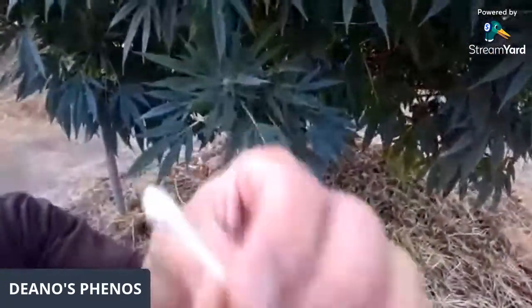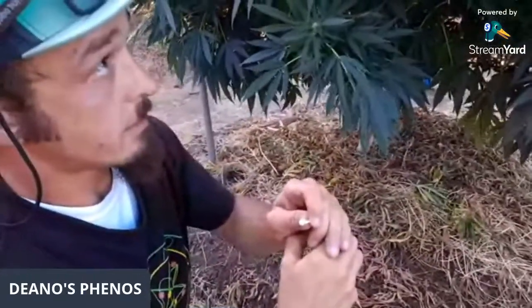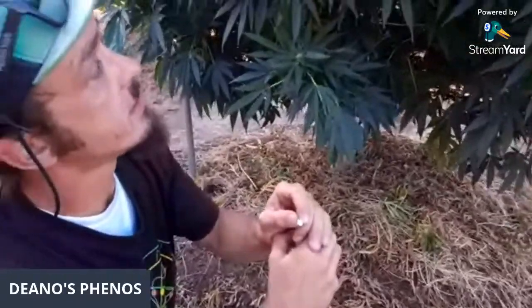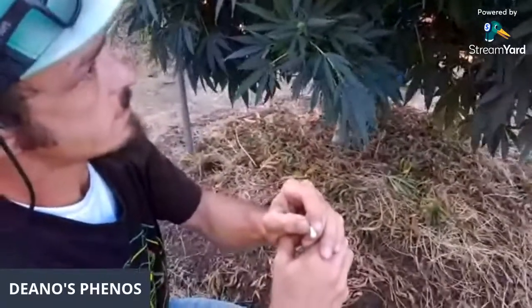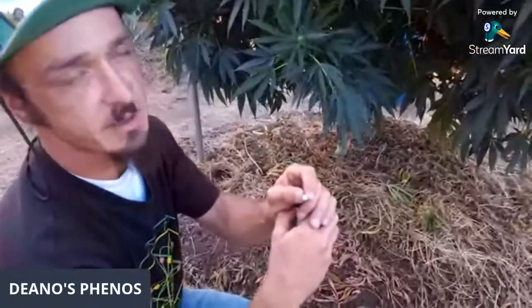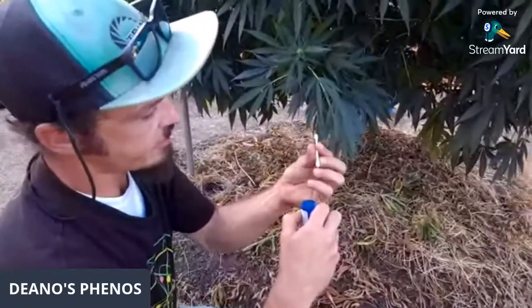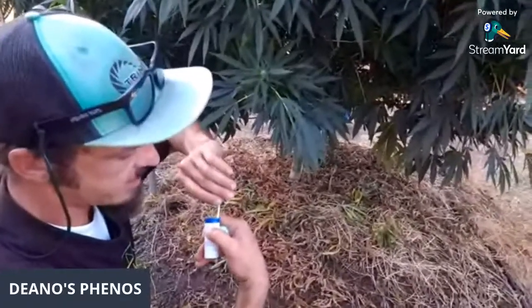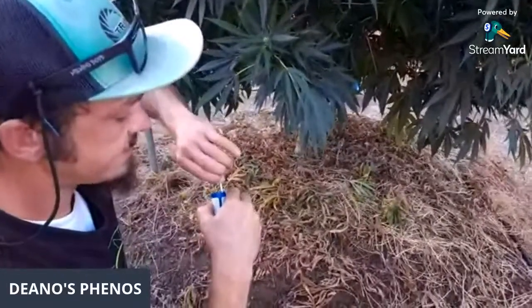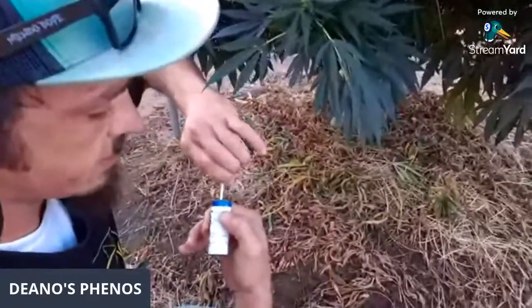So what I'm going to do is take my lovely tool right here and, keep in mind you shouldn't do this when it's windy, but this plant only has, I'm giving it, 5 weeks left to flower. I want to get at least 28 days of pollination in, so that you can get some good healthy seeds. So I'm just gonna rub this on the inside walls and collect all that pollen. These Q-tips are really good for collecting this pollen because these little fibrous hairs just grab onto it.